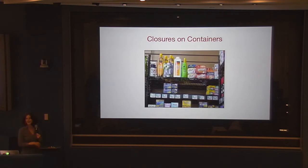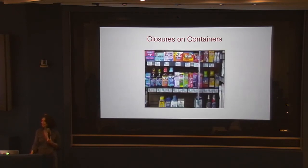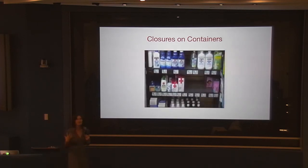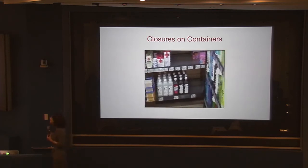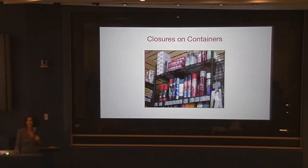Here's a tour through a typical supermarket. Since the beginning of history, humans have created new affordances by building different kinds of packaging and containers that have different kinds of closures. Those Greek urns, all the way back, as long as we've had human history, we have had closures that had specific affordances for how to get access to the stuff inside. Closures have been part of every culture, and they're absolutely part of everybody's everyday life.